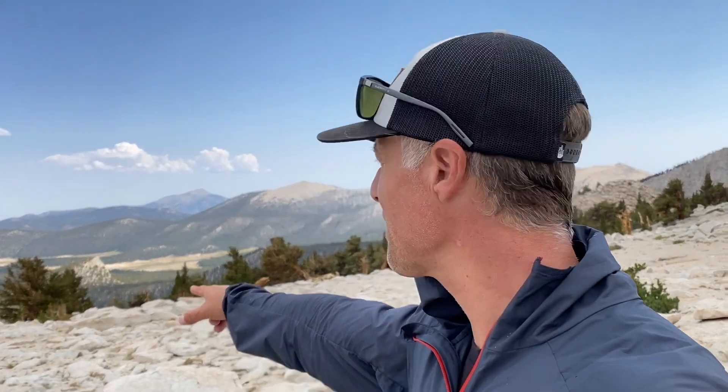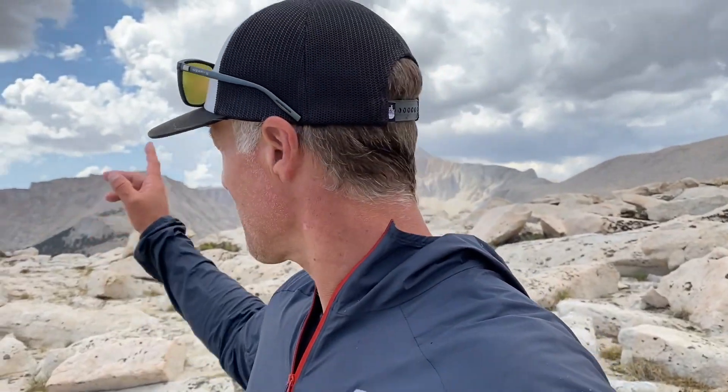I'm done with the Horseshoe Meadow peaks in the area, in the vicinity. I've hit every single one of them. The weather looked a little daunting but it didn't do anything — just hailed a little bit, no thunder. So now I'm going to take a shortcut back down this gully here and right to the trail, which is probably only about a mile and a half away. I hope you enjoyed today's peak bagging. We did four peaks: Wallyback, a provincial up there which may not even count, then up to High Point — New Army High Point, which is right behind me — came down to New Army Pass, scrambled through the boulder field, went through the South Fork of the Lakes which is really beautiful, and then to Flat Top. I highly recommend doing this traverse.